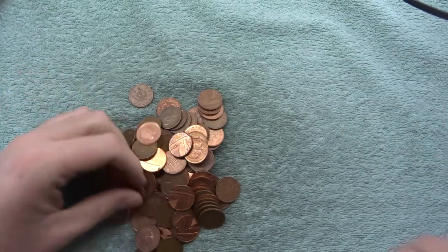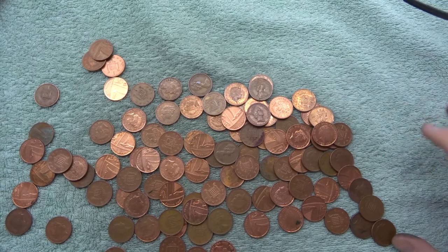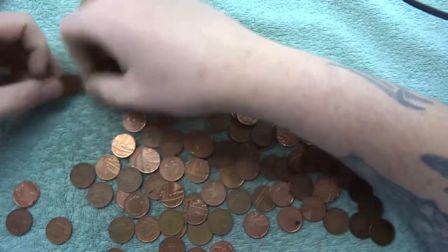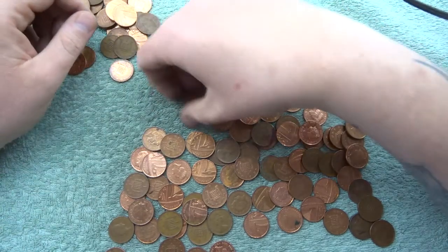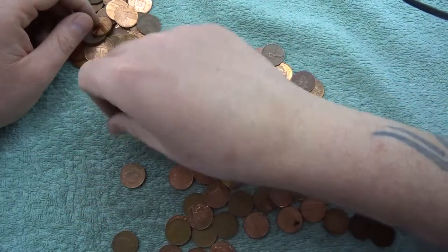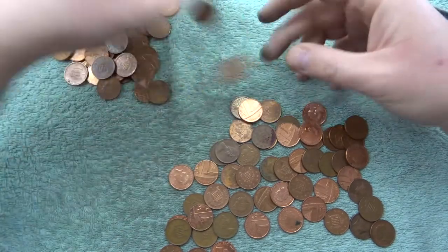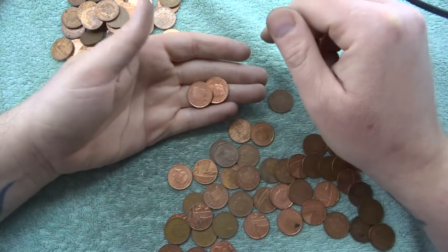There we go. So hopefully we're going to get that last bag luck. Spread them about. Have a quick scan. Can't see anything yet. Right, here we go. Let's see. What will there be? Probably nothing. Nope. Let's go over the top bit and then make our way down, I think. Top to bottom. Chuck them over there. What dates are these? Just interesting to see.